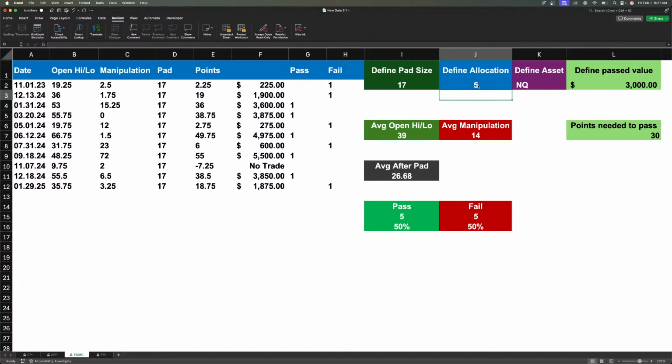I got you. That's the whole reason why you download the data sheet. You put in the max number of contracts that you have with that account and then what the passing value is that you need, and that's going to change all these numbers for you. For me, I use a 250K Apex account. It's 27 contracts. It's 15,000 passing. And that gives me my passing percentage right there.